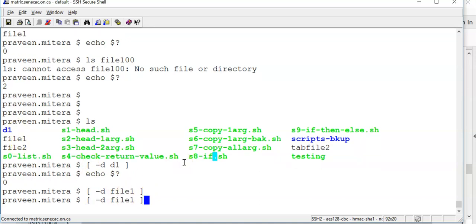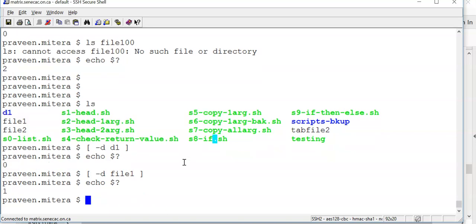So at the end of this, if I do echo $?, I do not get a 0. I get a non-zero value, which means this command is not successful. I asked it to check if a certain thing is a directory, and it's not. So that's how you end up using the $?